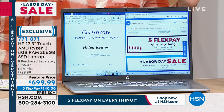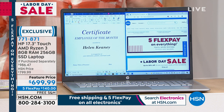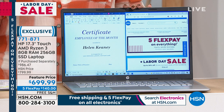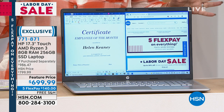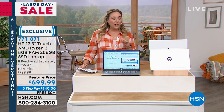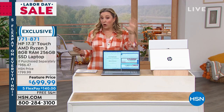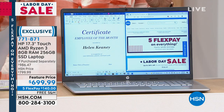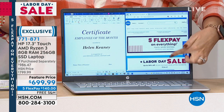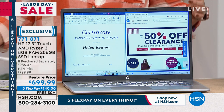The software bundle includes: a Loopster movie producer one-year membership (almost $100 value), Hotspot Shield Premium, Transparent Language Online for learning a new language, a fitness subscription, Password Boss Premium one-year service, Pandora streaming music, Curiosity online encyclopedia, and Bigger Brains with a $30 promo. It's over a $550 value in software. The price on the laptop is $699.99. I have two colors: gold — not an ordinary color, you won't find it in stores — and traditional silver.